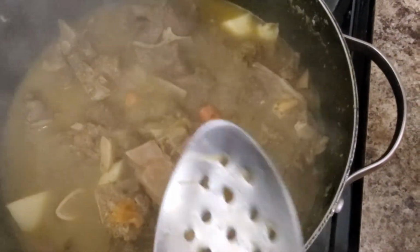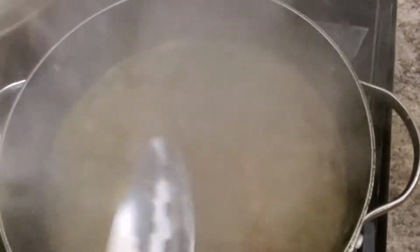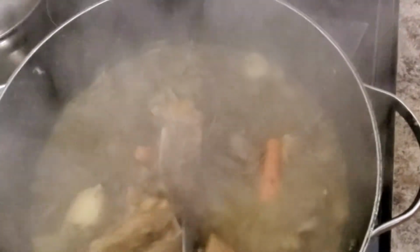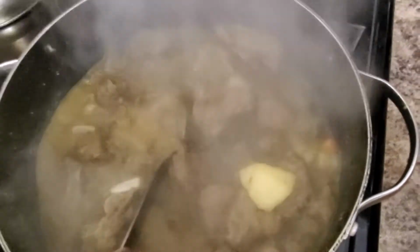Okay, and then we're going to cover it and let it simmer some more. Alright, now we're going to add a little bit more water. And just like we said, if you're going to add water, make sure you add hot water from your kettle, so that the temperature doesn't drop by adding cold water from your sink or from your bottle. So you want to stick with the hot water from your kettle or a pot. As long as you keep on hot water, the heat will continue to cook the meat quicker.